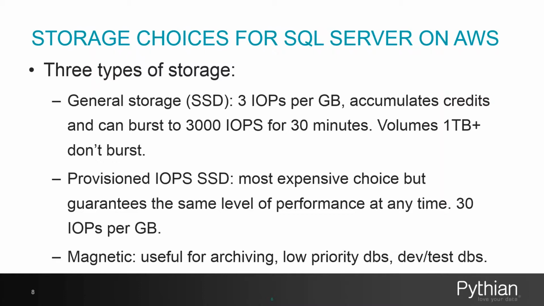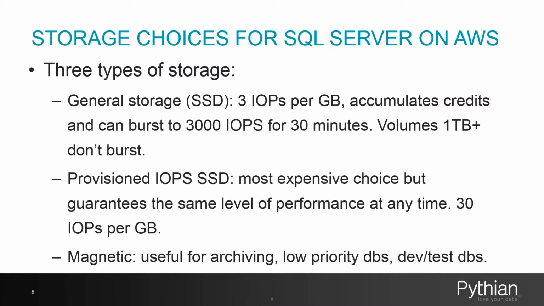Now, finally, the last choice there is magnetic. The magnetic disks, you can provision a lot of capacity for them, but they don't come with any type of performance SLA. All it says in the Amazon documentation is that you'll hopefully get double digit latency, but it doesn't say anything beyond that. So you could get 11 milliseconds, which is double digits, or you could get 88 milliseconds, which is still double digits, but it would be terrible. So anything that is high performance should definitely not go on magnetic. I'm mentioning it here for completeness and to give you all the options, but it's not for high performance.